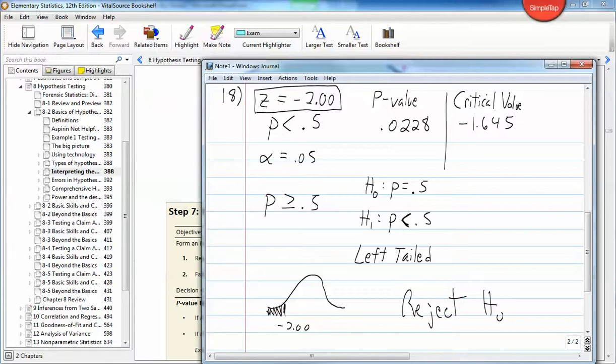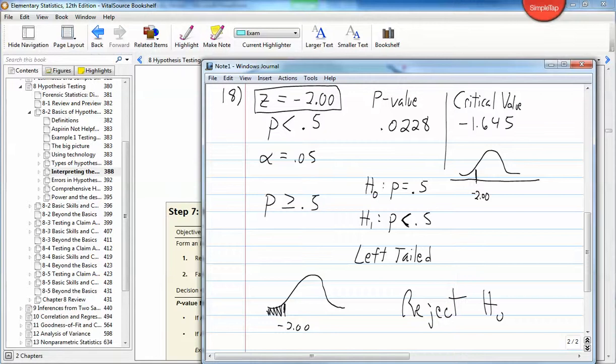The way that we figure that out using the critical value, I have this same collection of data under here. Somewhere right here is my test statistic, right? The problem told us Z is negative 2.00. We all understand how positive and negative values work, right? The further you get to the left, the bigger the number, but it's actually smaller, right?